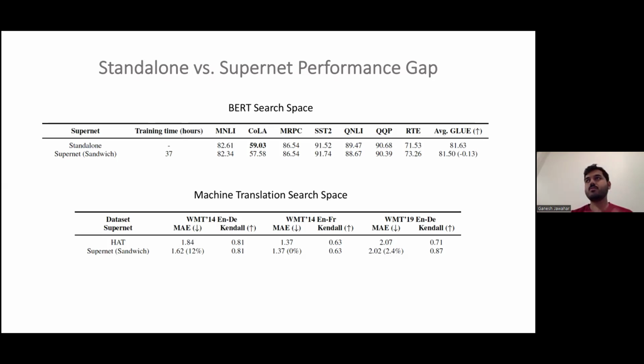Because in most cases, even in industry, we run neural architecture search for various constraints, could be on the model size or latency, and also on various devices. So we have a bunch of efficient architecture information, and we want to be able to get the optimal weights for these architectures as quickly as possible. So this is in general the motivation for why we need to focus on bridging this standalone versus SuperNet performance gap.